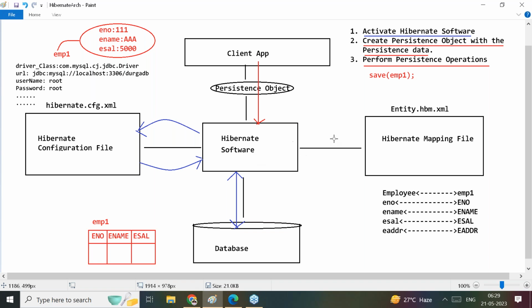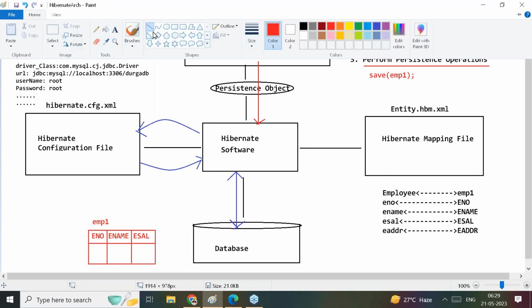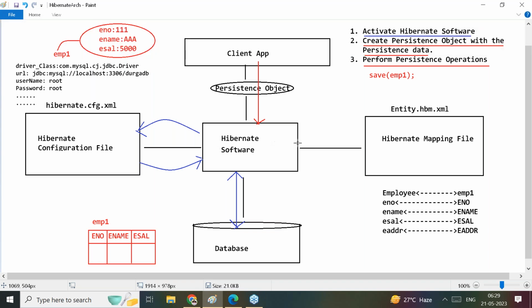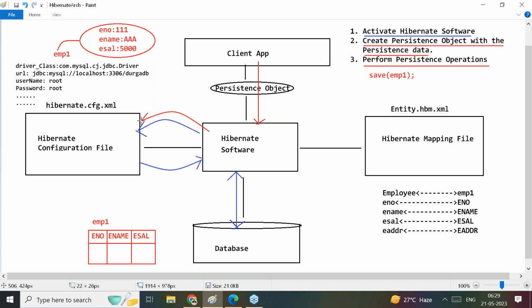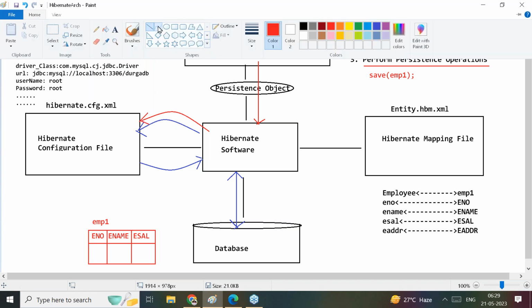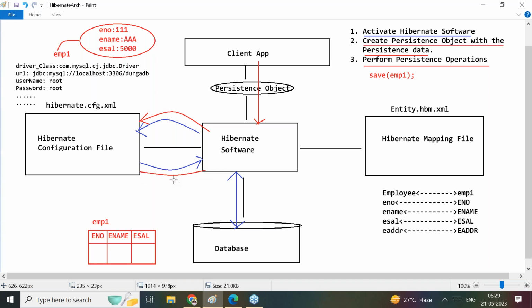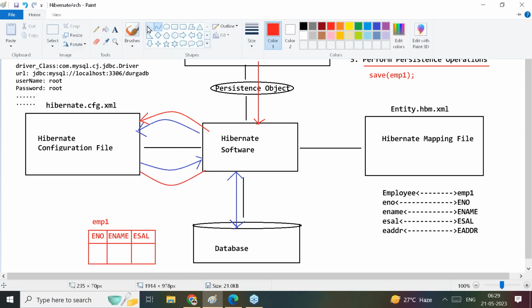Whenever we perform the save of emp1, then immediately Hibernate software will identify the required mapping file from the Hibernate configuration file. It is able to get the mapping file name and location from the configuration file.